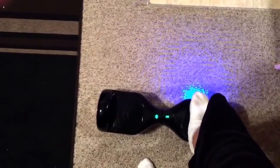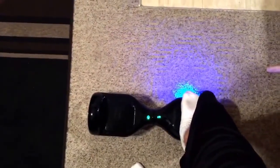Alright, next I want to show you guys how to get onto it. Do not try to balance on this. It will balance yourself. Take your right foot, balance it out, wait till the device is stopped and not moving. Take your left foot, get on. As you guys can see right now, the device itself is balancing me. To go forward, you'll want to lean both your feet forward. That takes you forward. To go backwards, you'll lean both your feet backwards.